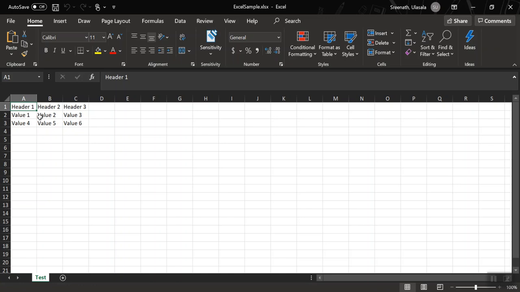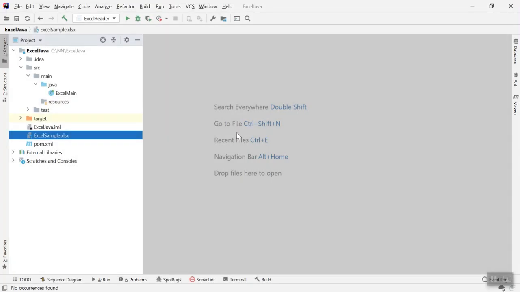One is a header row, and then two value rows. So now we will open this Excel sample using Apache POI and print all the rows to the console.